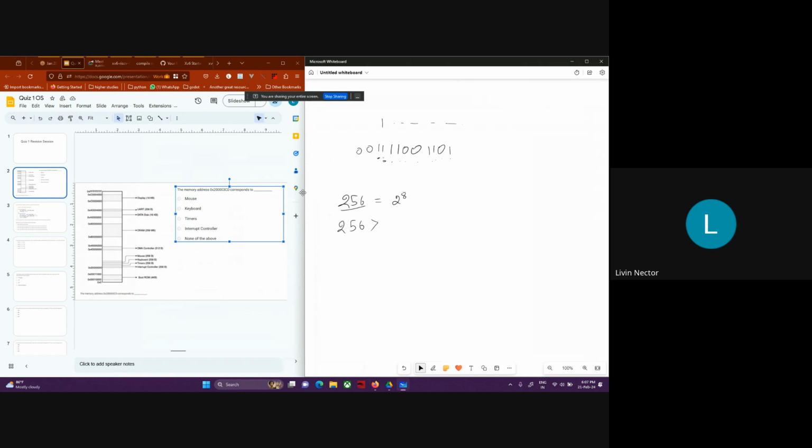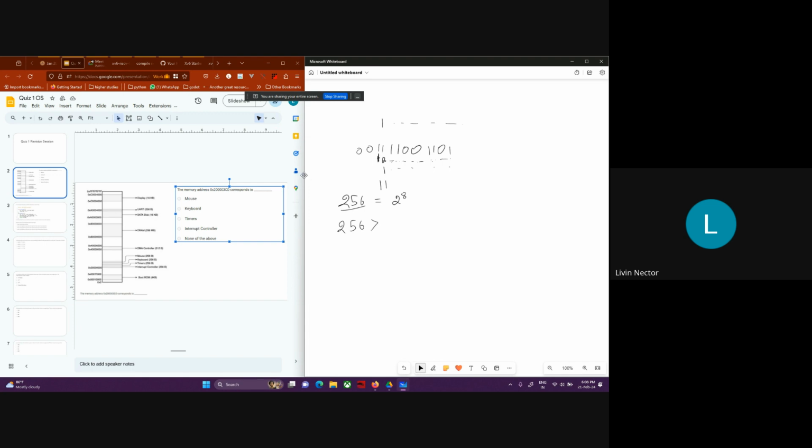So after this timer, what will be there? That range, the thing after this 1 and 0, will be for the keyboard. Now we have 1 and 1, so we need to add one more 2 power 8 here. Then it will become 11, and that address will correspond to the mouse.